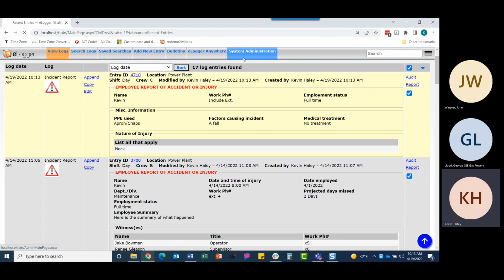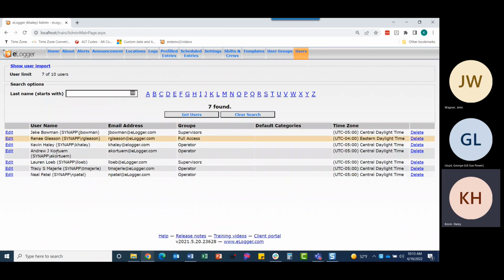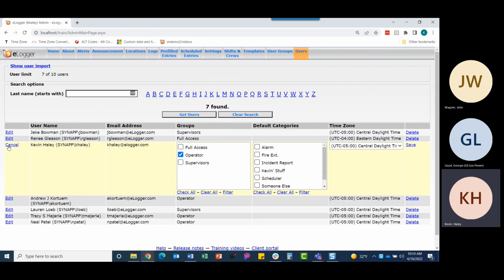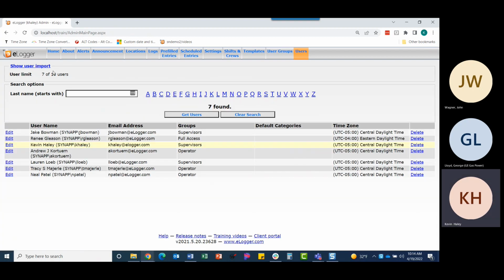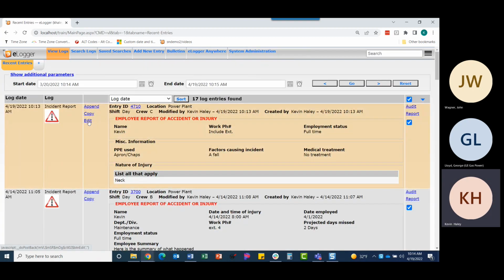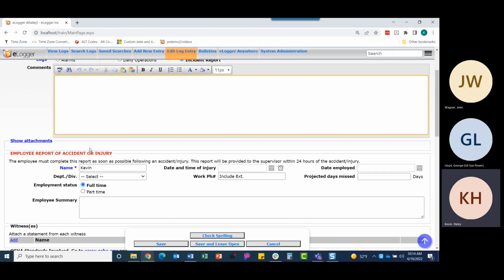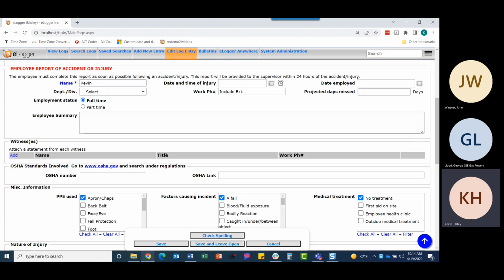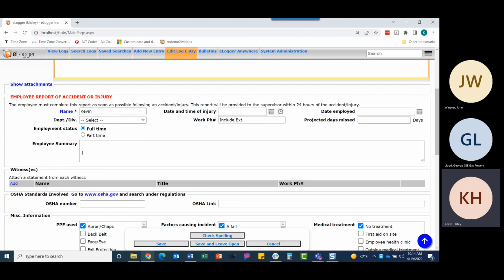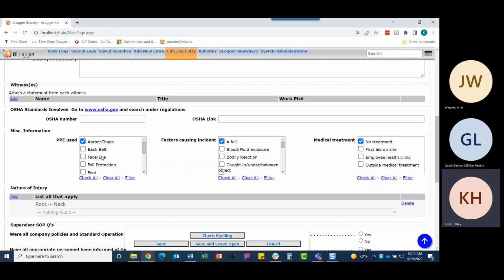So Kevin, the supervisor, comes into play right now. And when I edit this, and you won't have to do this stuff, I have to do it now because I'm the only one here. So I have to wear both hats at the same time. So now I'm no longer Kevin the operator, I'm Kevin the supervisor. I've been alerted to this entry. Now I'm in eLogger, and when I click edit, I can see all of the things that Kevin the operator completed, and I have the ability to edit. So I can say, you're in the maintenance department and all that kind of stuff.